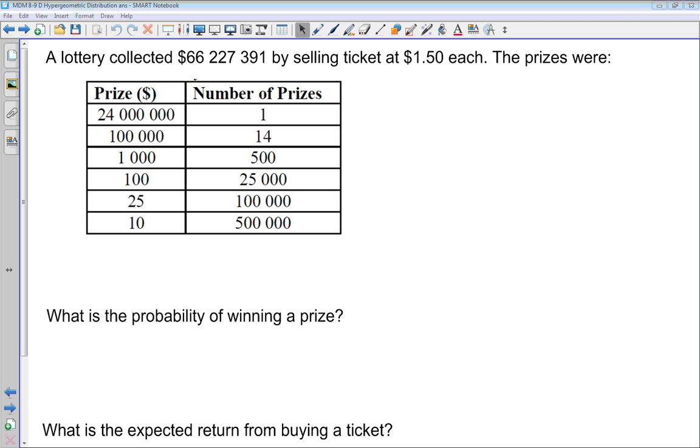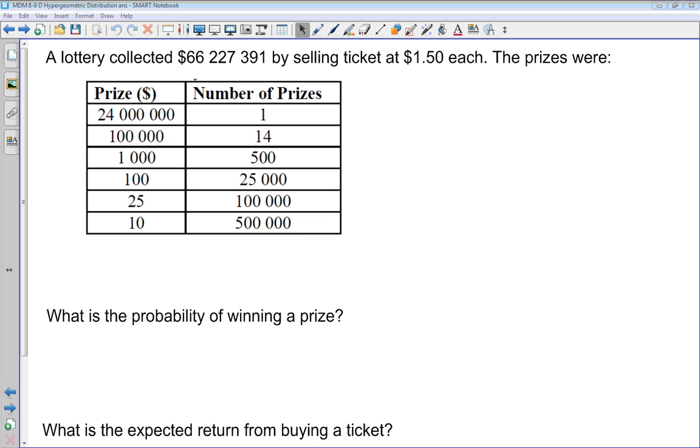So this is another lottery question. We did a lottery question in the previous lesson on the hypergeometric distribution. In this one, although it involves a lottery, we don't need to use the hypergeometric distribution because they've already given us the frequency distribution for the number of prizes here in this table. Well, they haven't given us the entire frequency distribution. They've left out a little bit of it, which we're going to work out as we go along. But let's take a look at the question here.